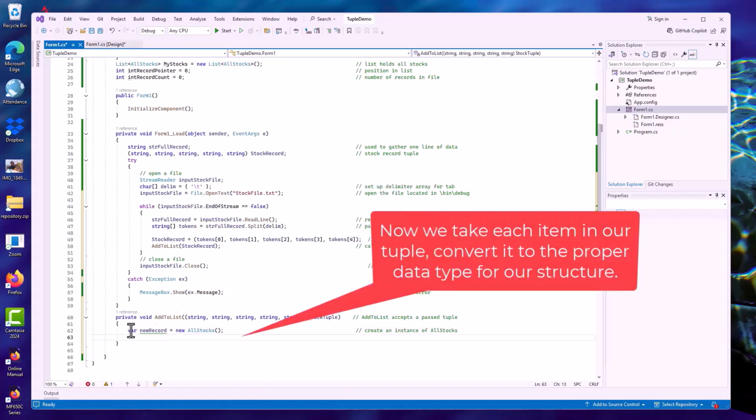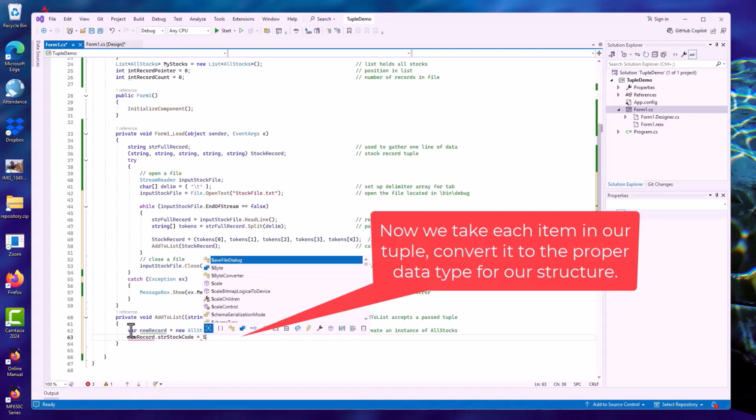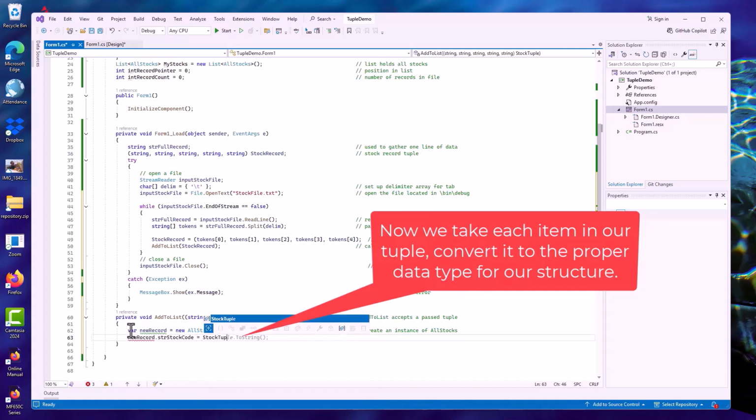Then we're going to say new record dot str stock code is equal to stock tuple dot item 1. Move tuple item 1 to stock code.